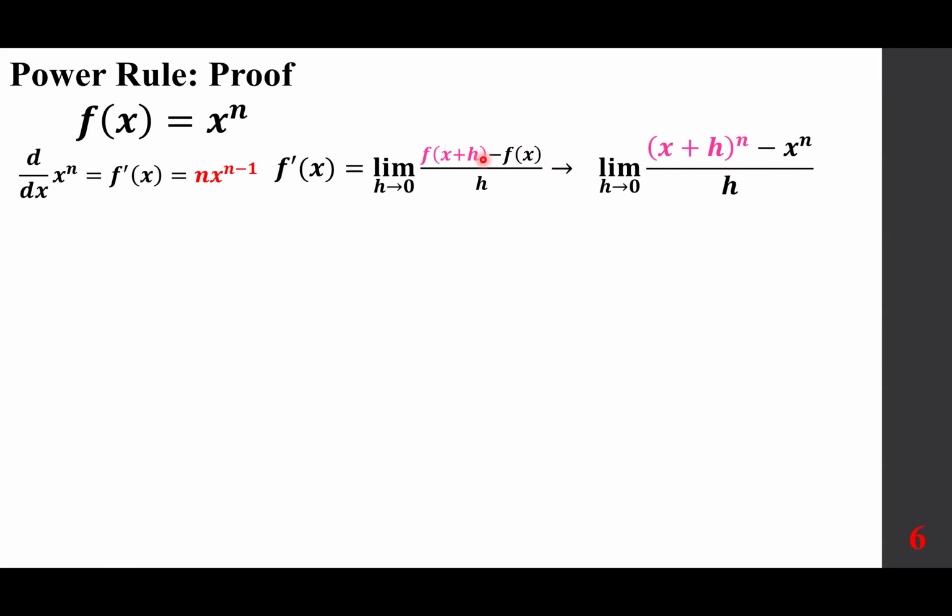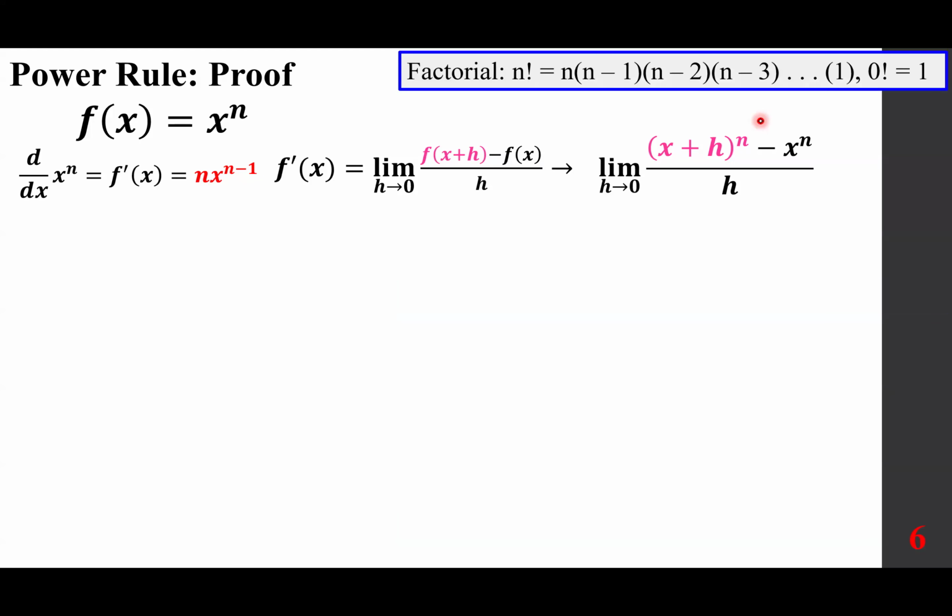So everything is very straightforward. This one, I want to make sure we understand (x + h) to the power of n. Now, how do we raise this to the power of n? We use what is called the binomial theorem. To know the binomial theorem, you have to remember factorials. n factorial is n times n minus 1 times n minus 2 all the way to 1. 0 factorial and 1 factorial are 1. For example, 5 factorial is 5 times 4 times 3 times 2 times 1, and that becomes 120.